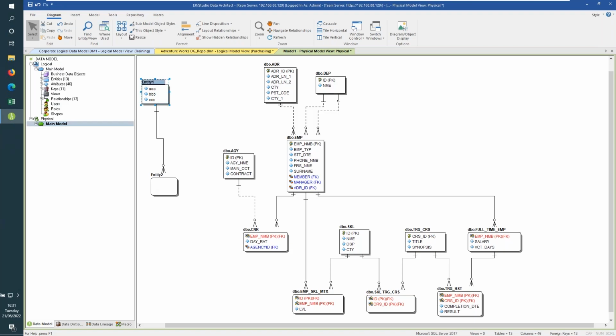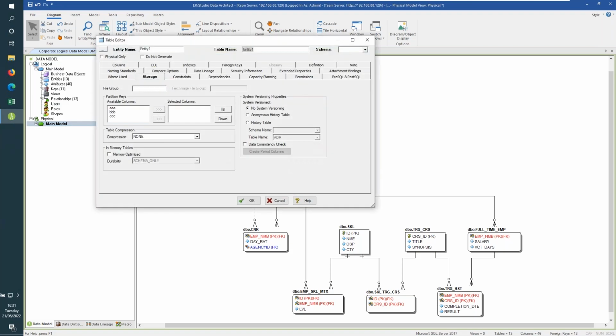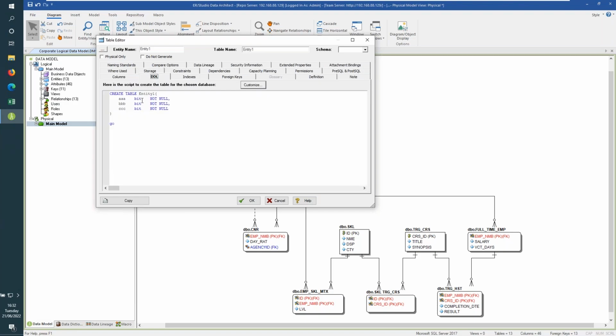And just to show you what I meant by it being a bit more aware of the database platform, if I do look at the physical model, we'll see things like a storage parameters property, where I can list things like my partition keys, if it's got compression, and this will all have an impact on the DDL code or the SQL code that it's generated. And we can also look directly at the DDL code that would be used to create this particular table that I'm looking at. Okay.